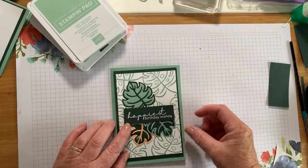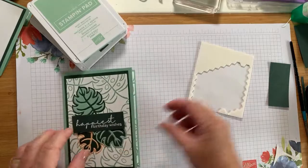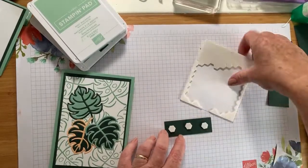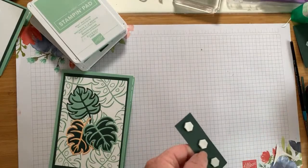And this was going to go on here, but I am going to pop it up. Not so much layers with this one, so it's going to get popped up on some sticky foam dimensional pads. Like that. So I've been playing a lot with the new products from the new annual catalogue.